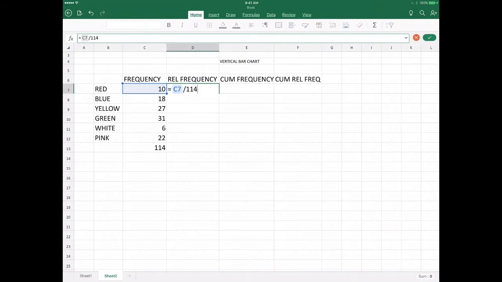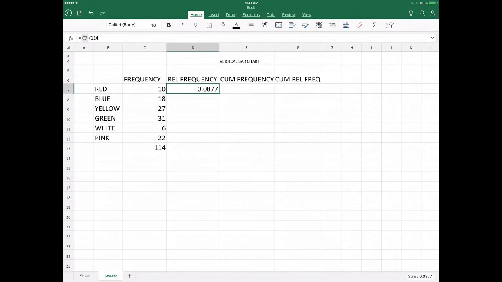When we accept this by hitting the green check, we're going to get this decimal showing. Now yours might be a much bigger number than that, and that's okay. You can reduce the size of the decimal if you want, or increase it for that matter. Now we're going to drag this down to the rest of the rows in this column.